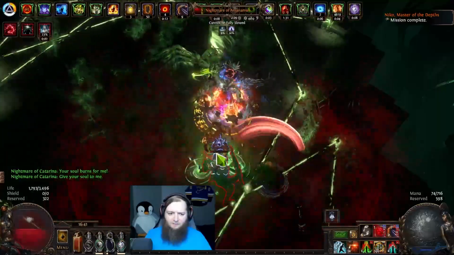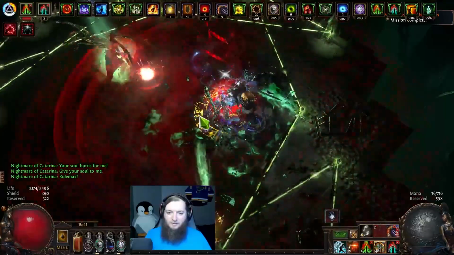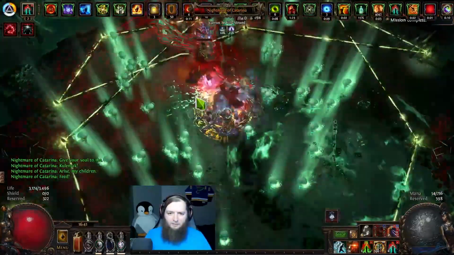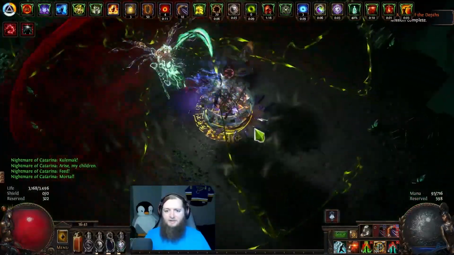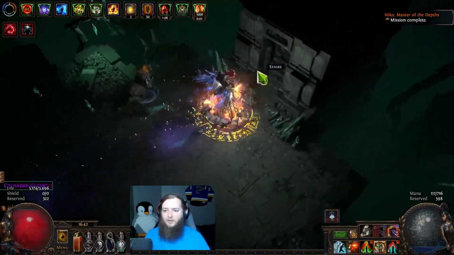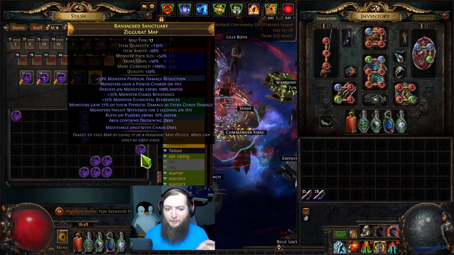It's not this time. Oh. Maybe it came in just right on time. Go. Go. Go. Yes. Devouring Fragment, Synthesis Map. Still no helmet. Well, this one just visits Chaos and Drowning Orbs.